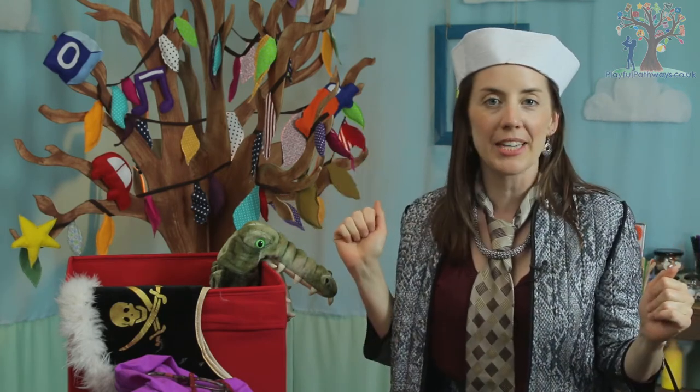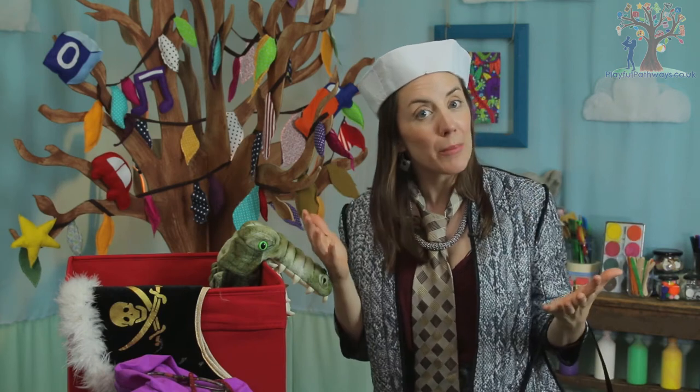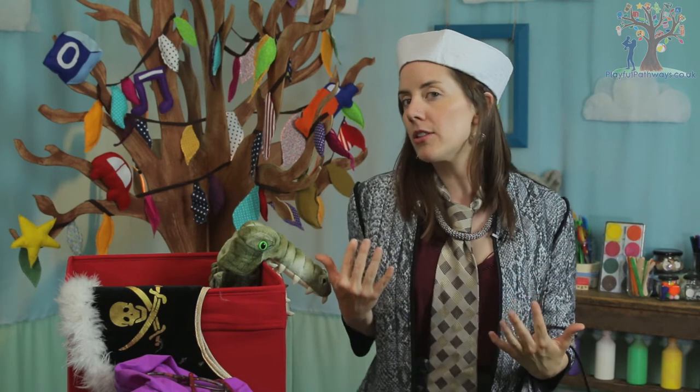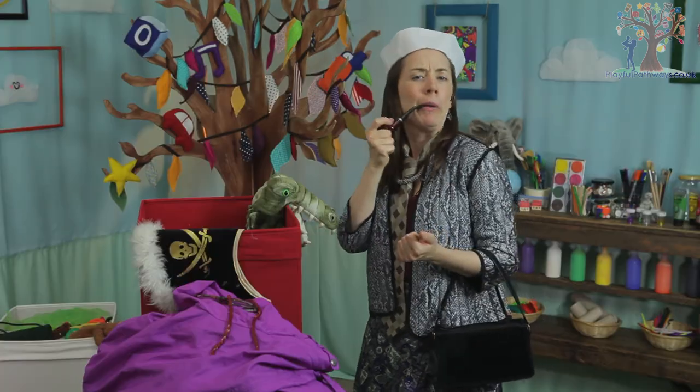So you see, you don't need expensive fancy costumes to have a great dress up box. I bet you've got tons of interesting things in your house. And remember that grown ups can wear costumes too, but they might need a little bit of help choosing what to wear — so kids, your job is to choose what your grown up wears first, and then they can decide what kind of character they'd like to be, like I could be Penelope from Plymouth, down in the town shopping for an anchor and a bit of rope for my boat.